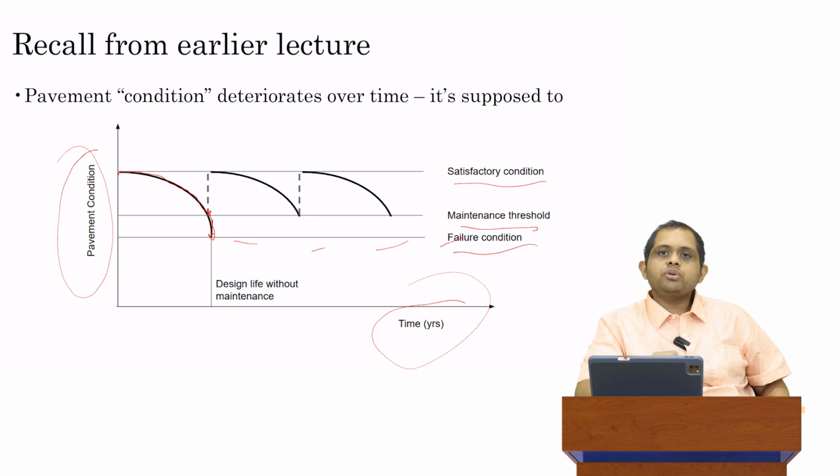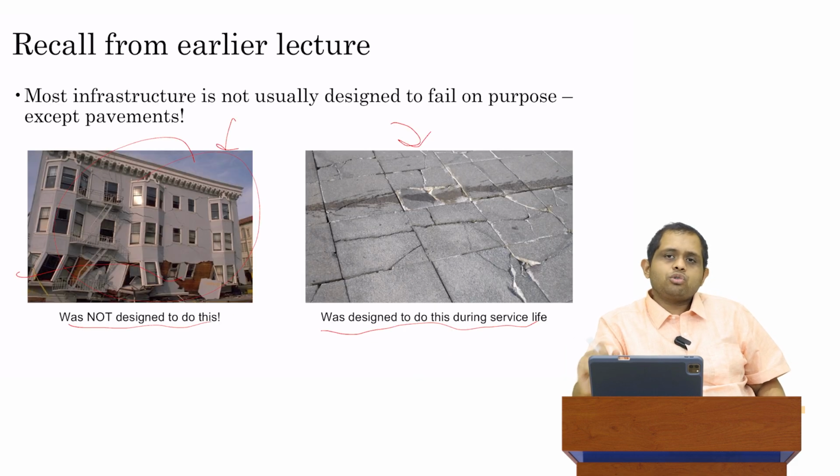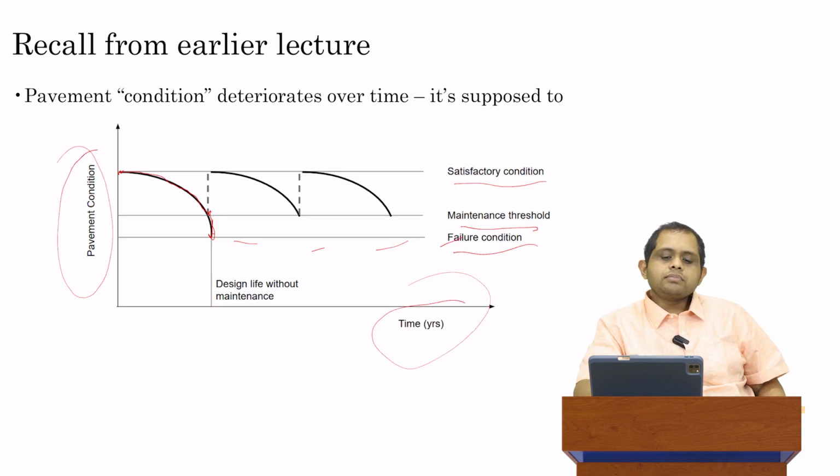Now, this is not to say that between satisfactory condition and maintenance threshold, the pavement is in pristine condition. Not at all. Depending on the type of road, depending on the agency, depending on the economics involved, this maintenance threshold might actually be a pretty bad road. For example, this picture I showed over here could actually be close to the maintenance threshold, but not going below it. So when you reach the maintenance threshold, then typically some amount of maintenance or rehabilitation activity has to happen. The condition of the pavement has to go back up to satisfactory condition, and the whole process repeats, and so on. So typically the pavement does last forever, even though it is designed to only serve a certain amount of service life, because we do perform some amount of maintenance once the pavement condition reaches the maintenance threshold.